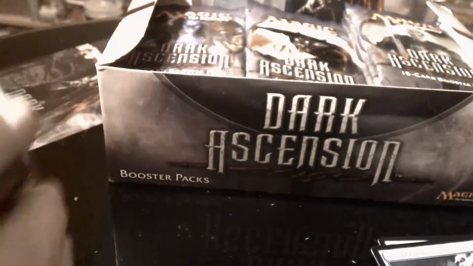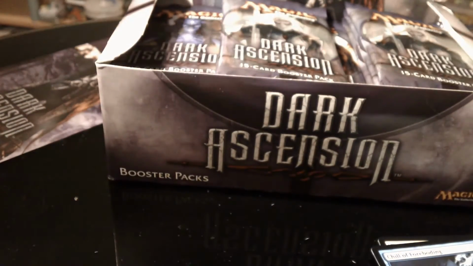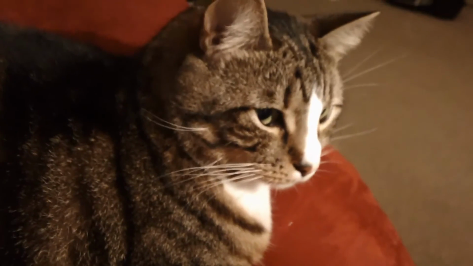Very nice indeed. Okay, we'll leave it there for part one, I think. Still haven't seen any of the cats, which are commons, so we should pick them up fairly soon, I imagine. There's a cat. He's not in Dark Ascension though, unfortunately. He's hiding. He's shy.